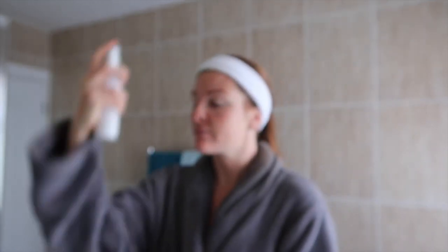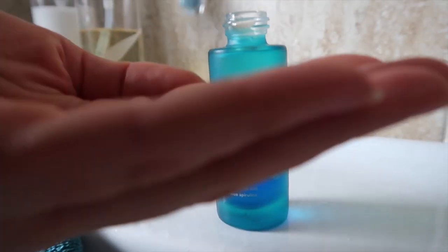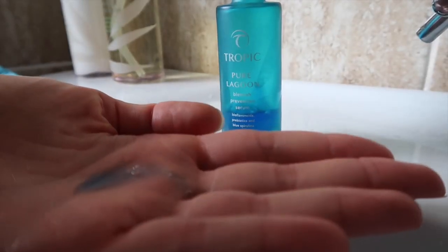With my face mask removed, I'm going to finish off the rest of my skincare. So I just spray the beautiful vitamin toner all over my face and let it sink in. Next up — this has got to be my favourite product — Pure Lagoon. It is an amazing lightweight serum that feeds the skin's natural ecoflora to defend against blemish-causing bacteria. It glides onto the skin so easily and balances out sebum levels, really calming the skin. It's recommended that rather than rubbing this one in, you just pat it in to the areas that you want. I'll pat this into my whole face, really focusing on those areas along my jawline where I have my breakouts.